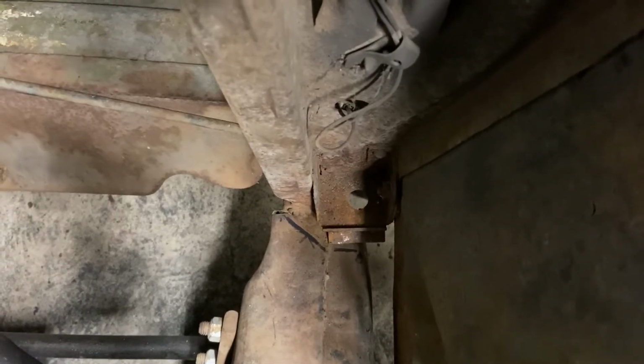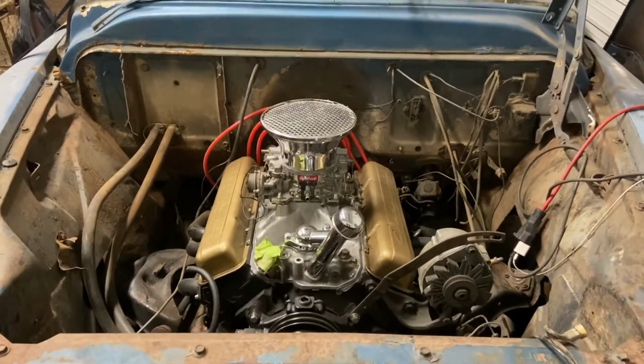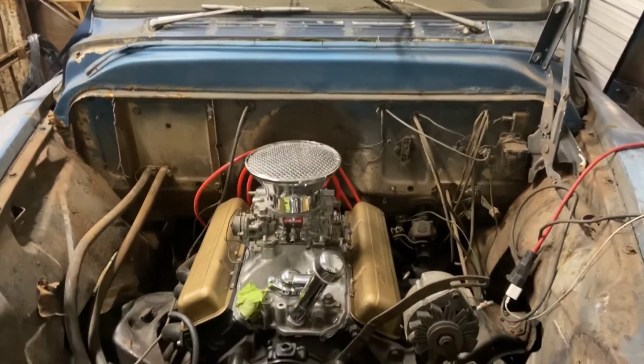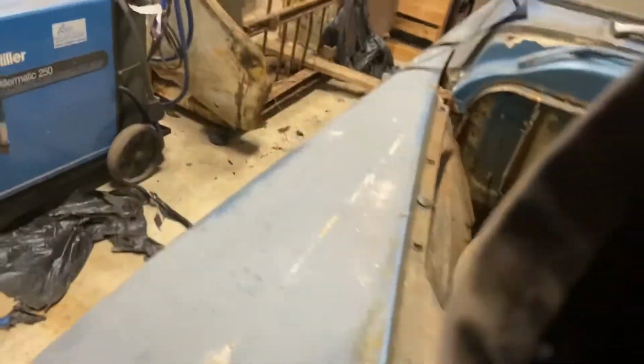Shouldn't be too hard. It's not dropping too far down below the frame, so yeah, that's where we're at so far. Do a little bit more work here. This is the fun part for me, fit and custom do stuff and figuring out how to make stuff fit that was never supposed to is always a good time. Wish me luck. You can see the motor looks like it's a little far to the passenger side. That whole cab's got to shift over just a little bit, but we're getting way closer.